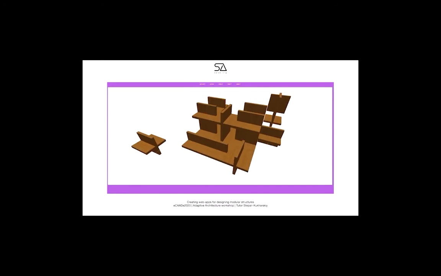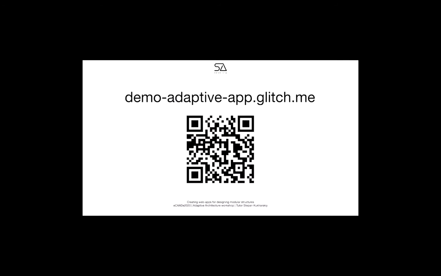We were coding and designing our apps here. We had 2 days, and we worked each day for 4 hours, and participants were given a demo app. This is an example of a demo app. You can basically add different parts, rotate them, and assemble different structures within this app. And they were able to update this app to change whatever they want, to add some functions, add some buttons, change the design, and so on.